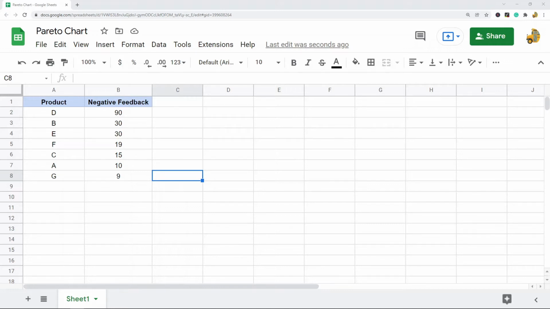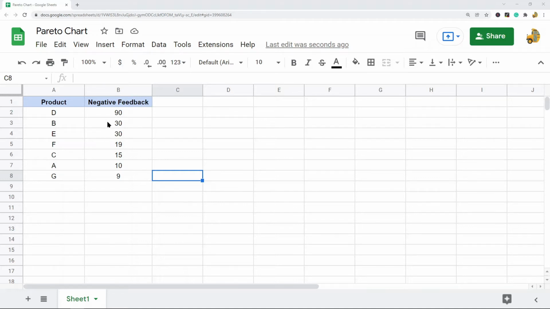There's not really a built-in chart type for a Pareto chart in Google Sheets. What we do is use a combo chart and add a line to it, and it essentially is the same thing. So the key to making this kind of chart in Google Sheets is we need our data formatted in the proper format.